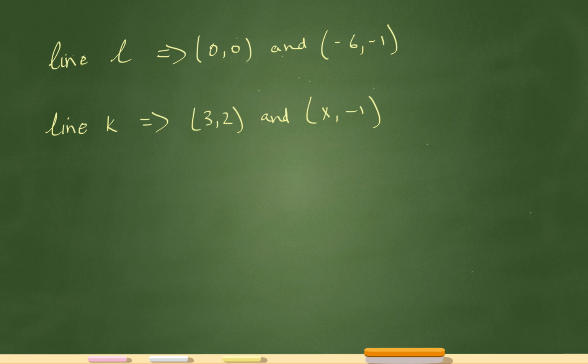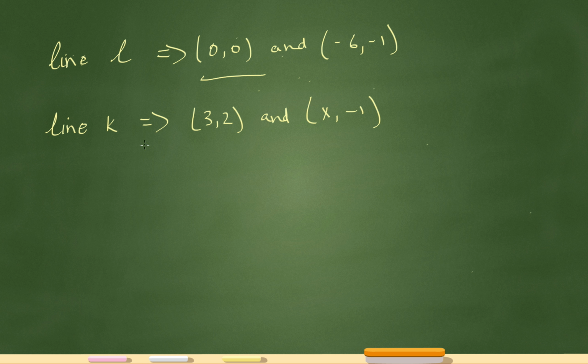Problem, I think it covers a couple of different concepts, and the concepts here are what I think is the important takeaway. It gives me line L, and I wrote this down: 0, 0. Even though the problem says line L passes through the origin, that is just the middle point, or 0, 0. So it's just using a different word for it. So 0, 0, and -6, comma, -1.